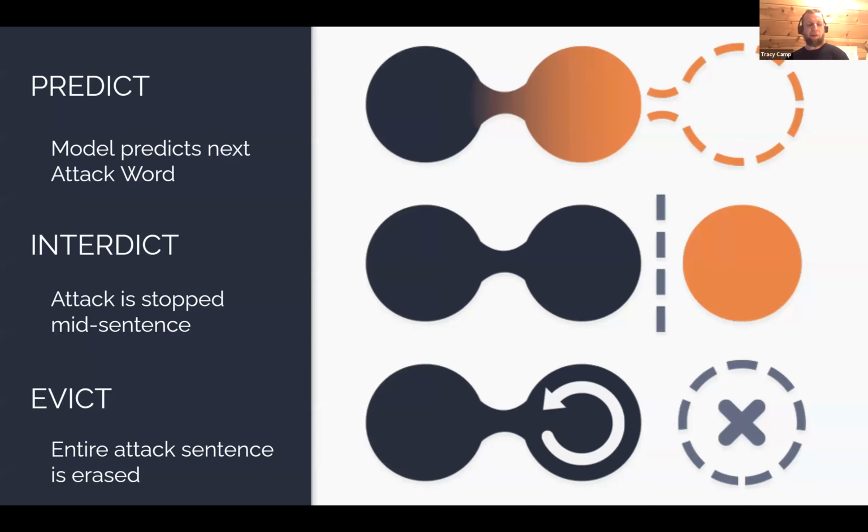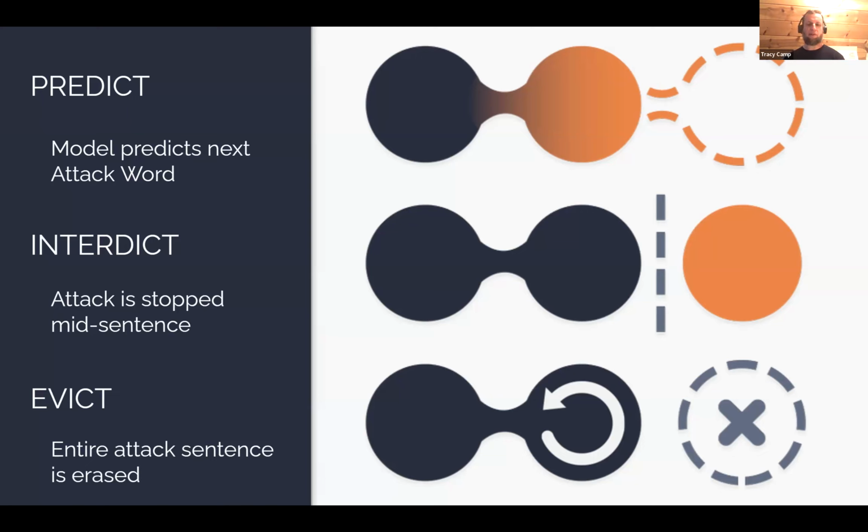To review what predict, interdict, and evict do, our core technology is based around the idea of taking attacker behavior. You have to understand that attacker behavior is way more than just malware in a classic sense of a singular application that does a bunch of things that are ultimately malicious. Real modern attack campaigns are stringed together through dozens of processes and doing lots of things. So we look at that behavior as a language, and we map that into a language domain, and we have an AI model that is somewhere in the natural language processing family.